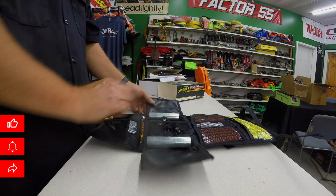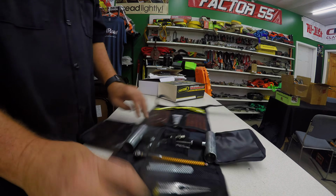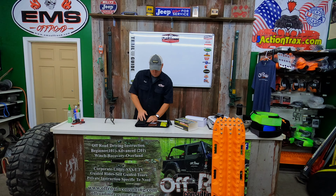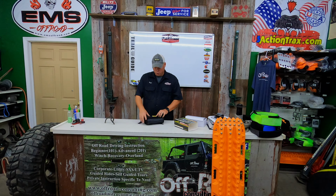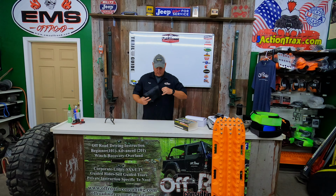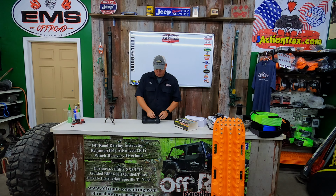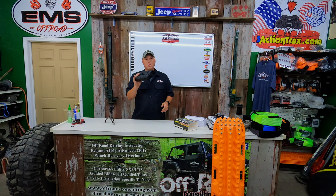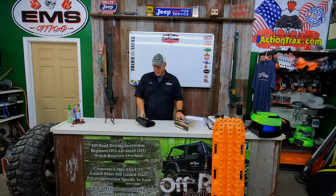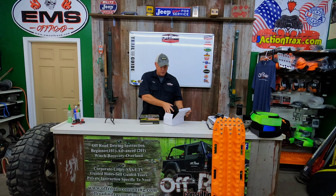So the whole kit is very nice, stows well, has all these nice components in here. They put together quite the nice little trail kit, and like I said before, it stores nice and neat and secure in your vehicle, out of the way, on one of those racks. And you have everything you need for a tire plug kit. Sure, you can add a couple other things to it for valve stem repairs and things like that, but a very nice kit.